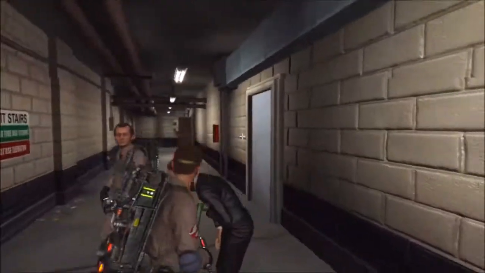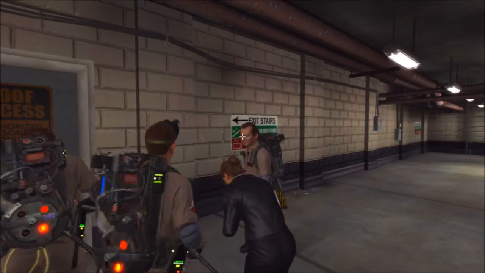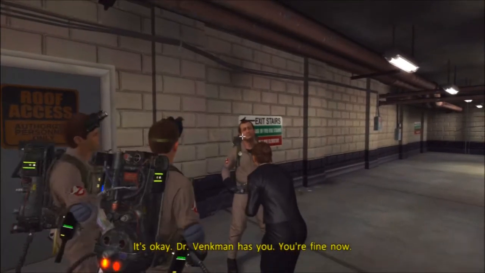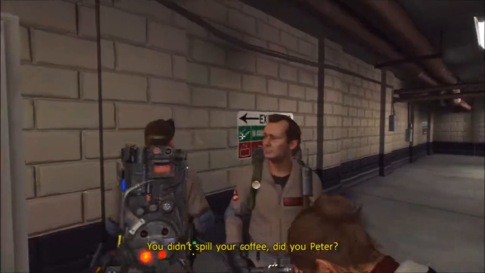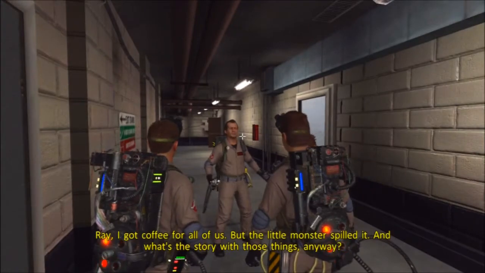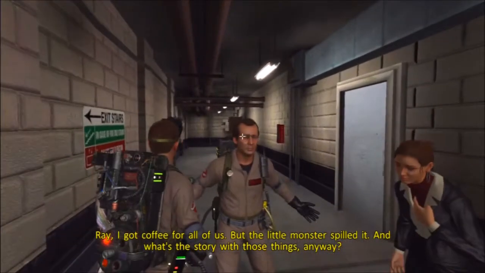Oh, this part's a little slow. It's okay. Dr. Venkman has you. You're fine now. You didn't spill your coffee, did you, Peter? Ray, I got coffee for all of us. But the little monster spilled it. And what's the story with those things anyway?